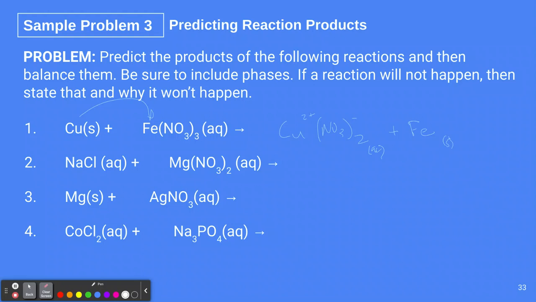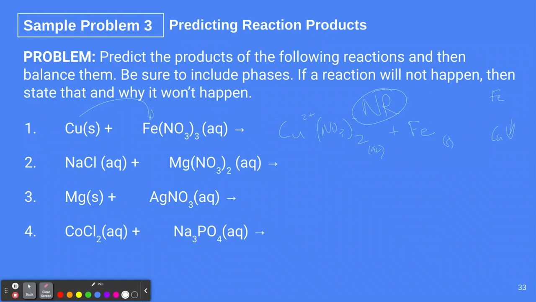But if we think about this, in our list, copper, which is the singleton, is going to try to displace iron. Copper is below iron on that list, and so this would actually form a no reaction for number 1. That no reaction again is because copper is not more active than iron. The single one has to be more active to kick it out.